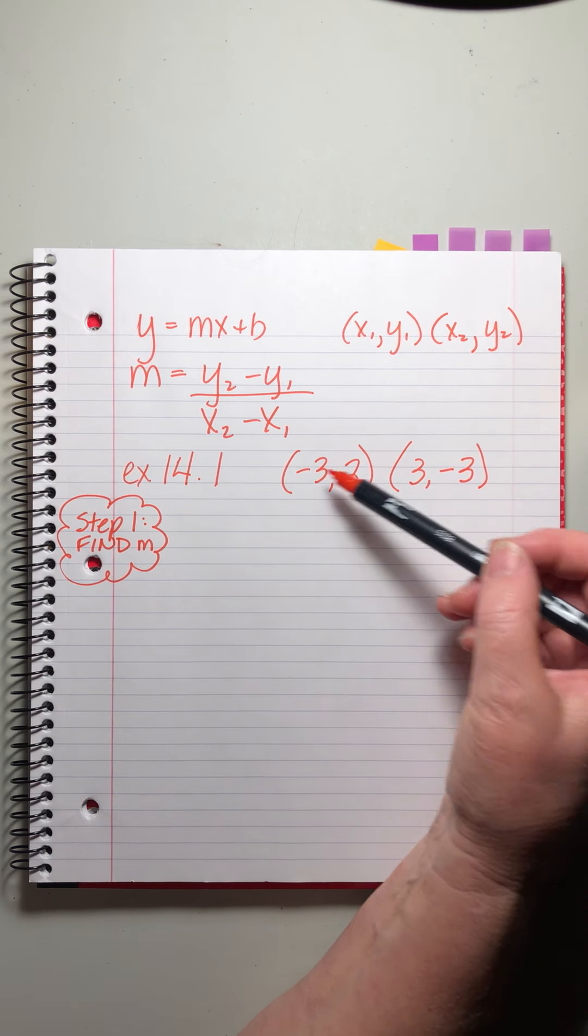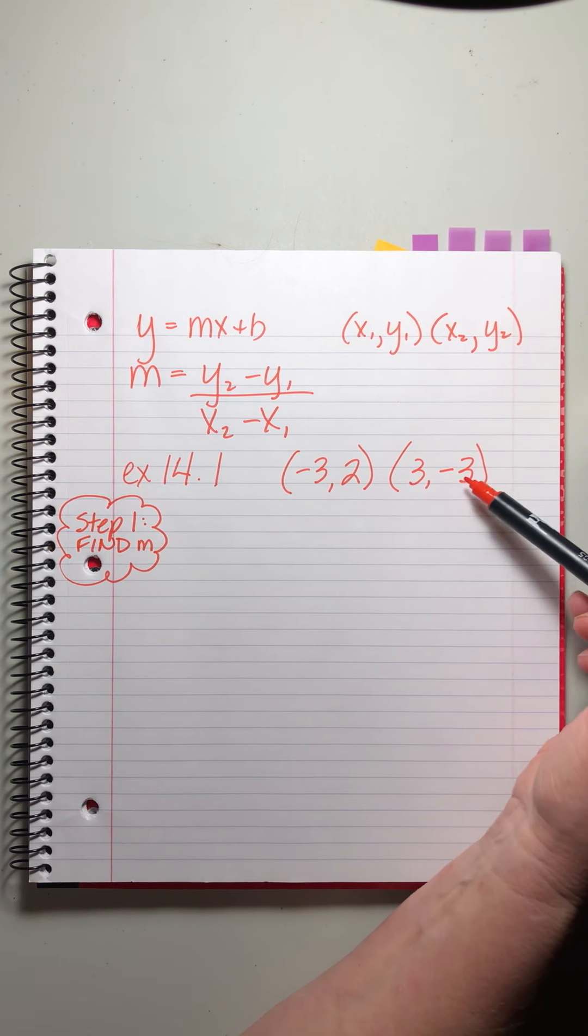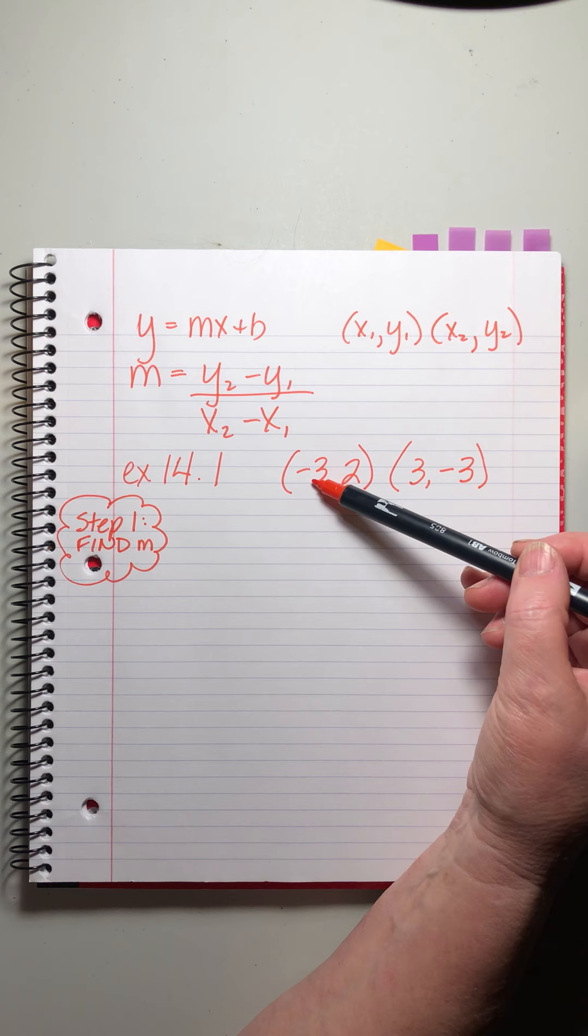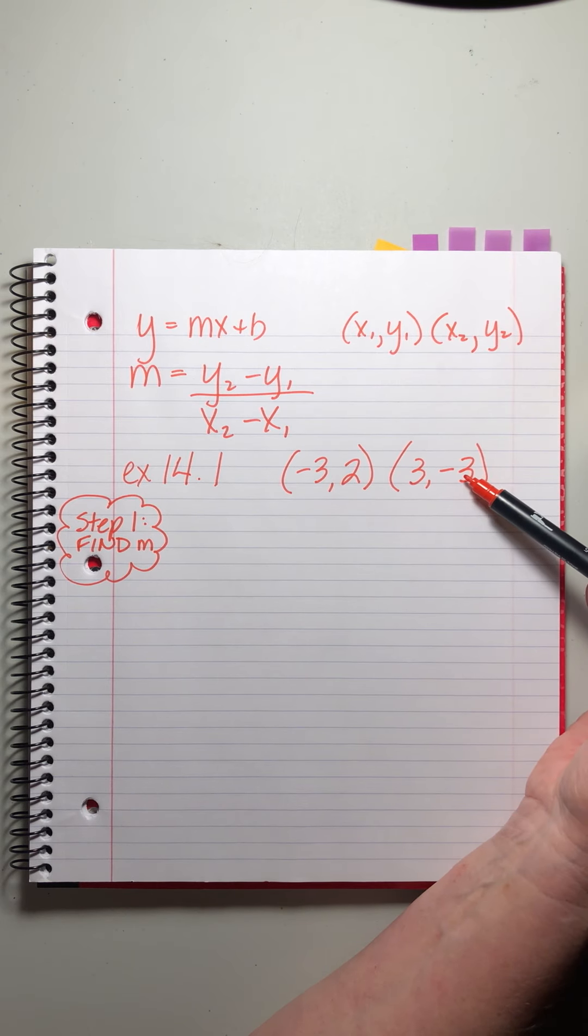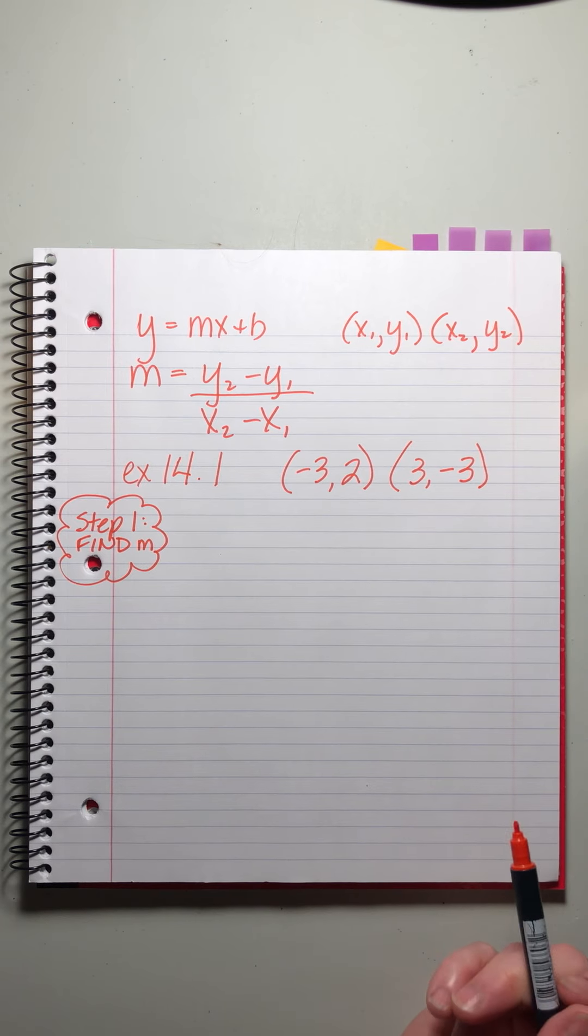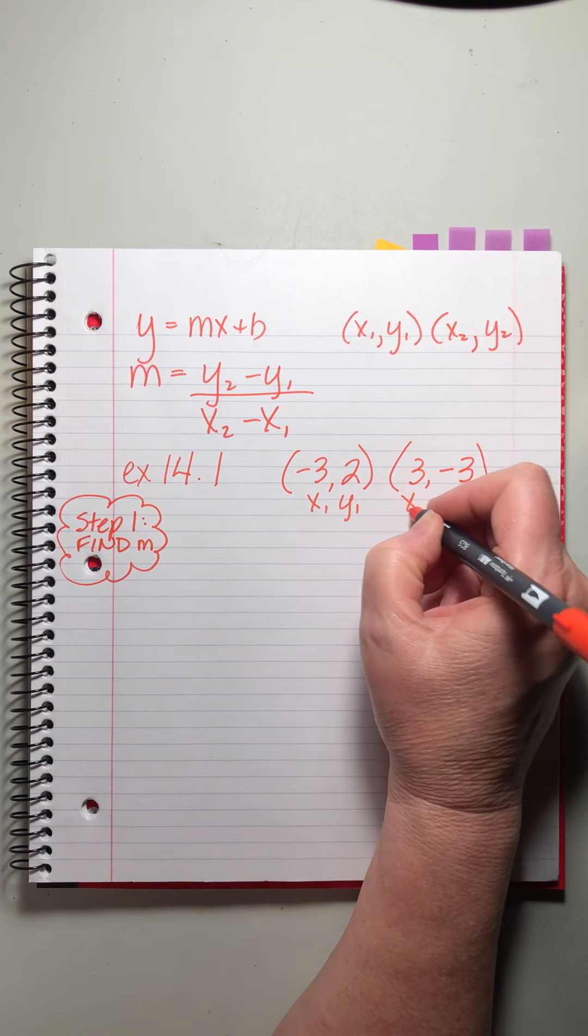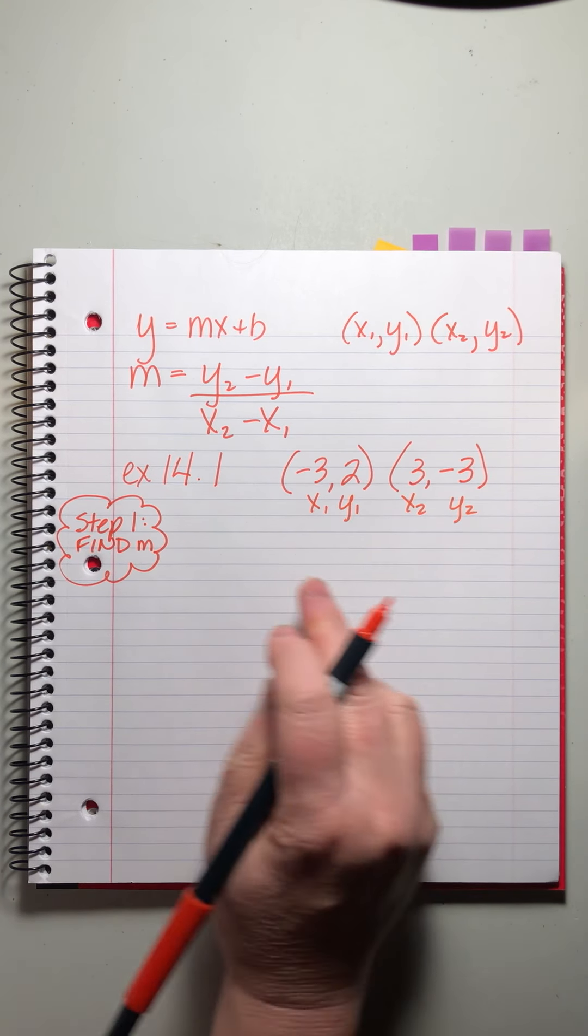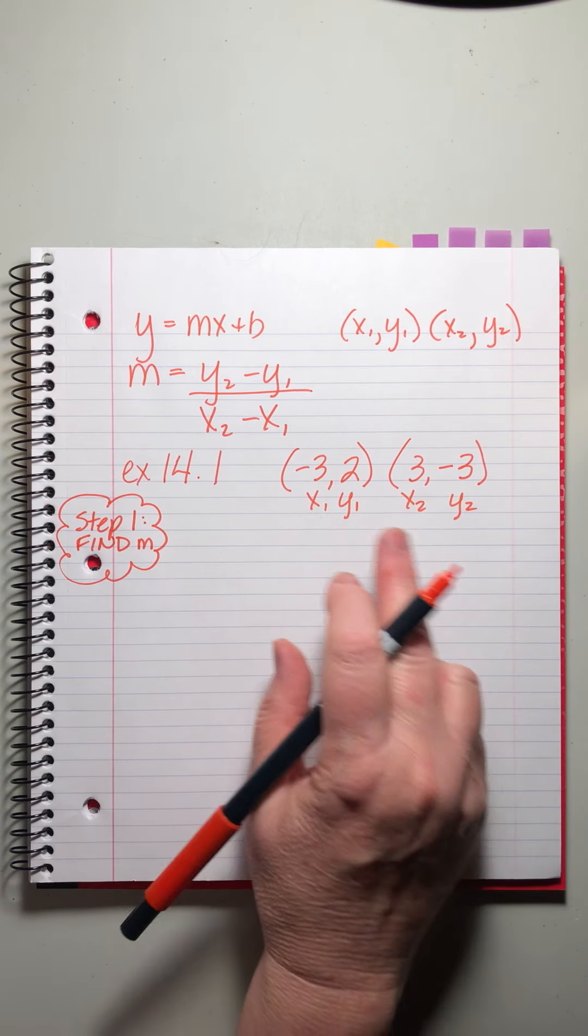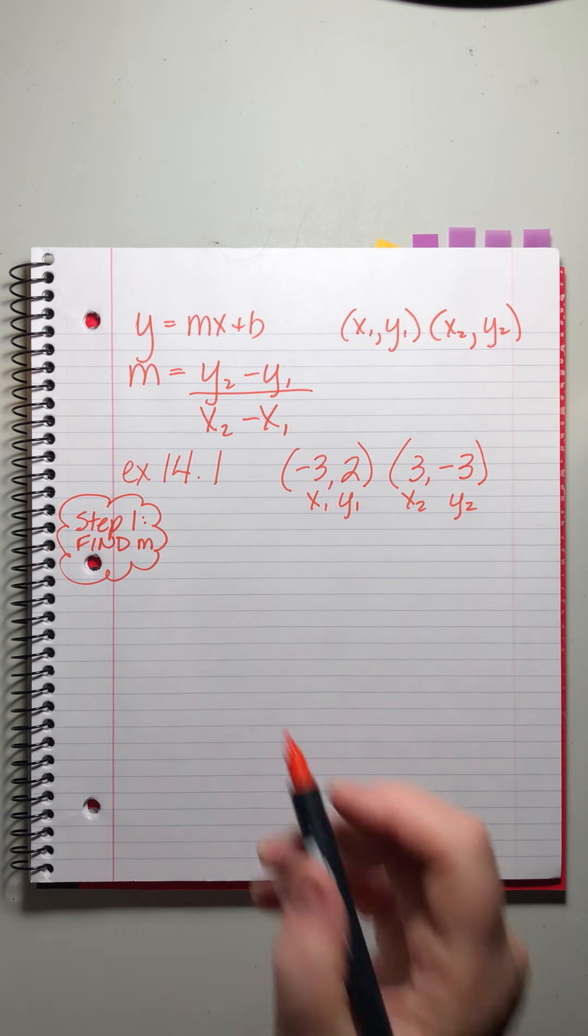As long as we call both of these guys the same number, right? Because the number represents which pair they are. As long as we get the numbers right. Like if I call this x1 and this y1, that would be a problem. Because I have to choose the partners. But it doesn't matter. So what I do is I usually just go in order. And I always write this down. Because as you can see, the order of this is very different than the order of this. And if I don't write those down, but just try to remember it in my head, I make lots of little stupid mistakes. And no one likes that.